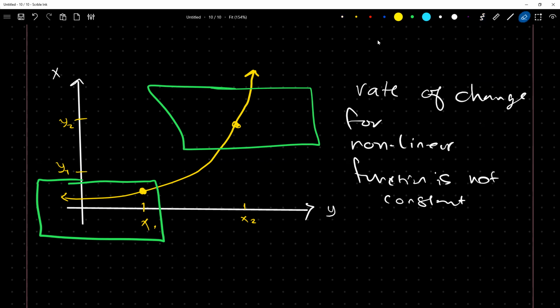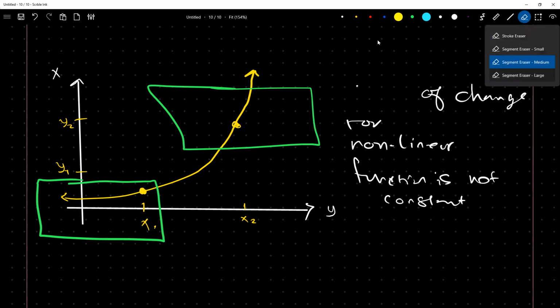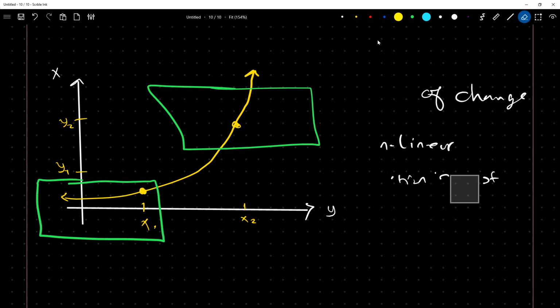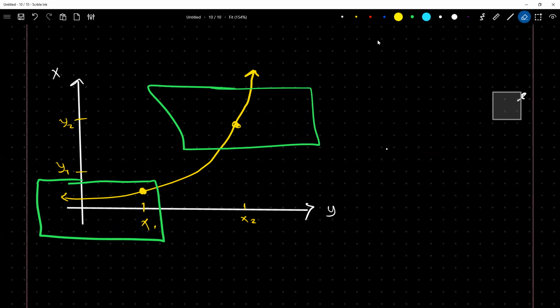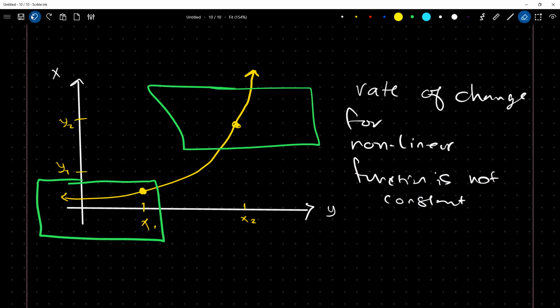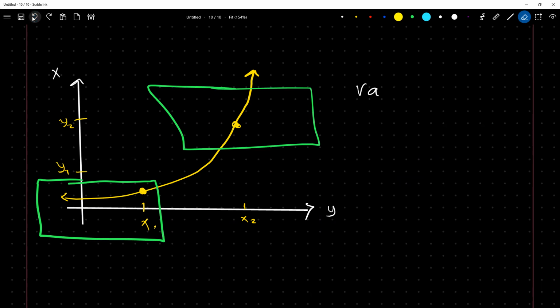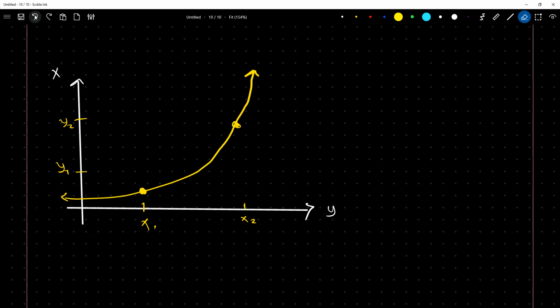Okay, so the rate of change of this nonlinear function is not constant, and aside from that, maybe I'm not interested in every single point. Sorry about this mouse clicking, but I'm going to make this easy. There we go. Maybe I'm only interested in one place. Let's say I'm interested in this point here.